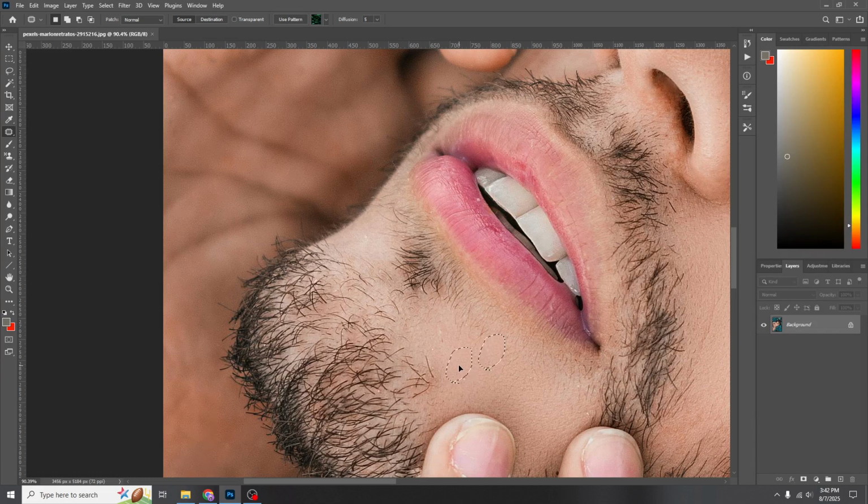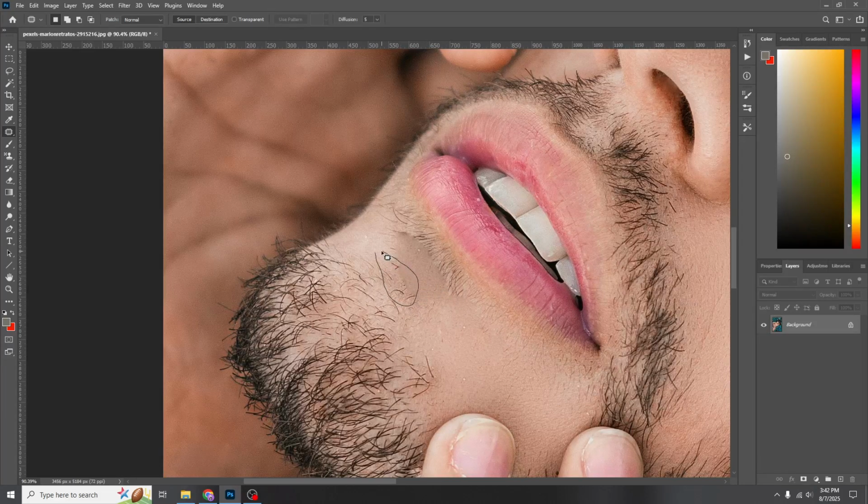With your beard area selected, it's time to work some magic. You'll need to click and drag the selected area to the part of the face without beard or other distracting textures. The goal here is to find a skin texture that you'd like to replicate over the beard area. As you drag, you'll see a live preview of how the patched area will look, so you can ensure it blends in nicely with the rest of the face. Release the mouse button when you're satisfied with your selection.